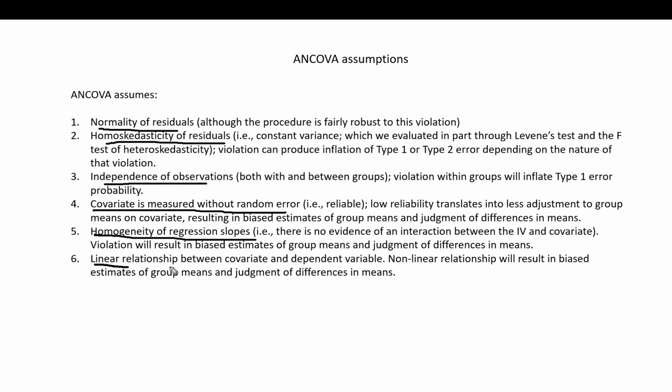Another one is the presumption that the relationship between the covariate and the dependent variable is linear. And once again, if this assumption is violated, this can result in bias in the estimates of adjusted group means and ultimately your decision concerning the differences in those means.